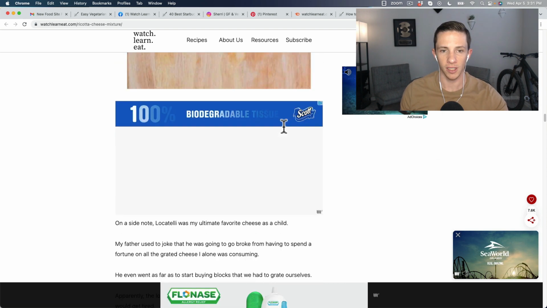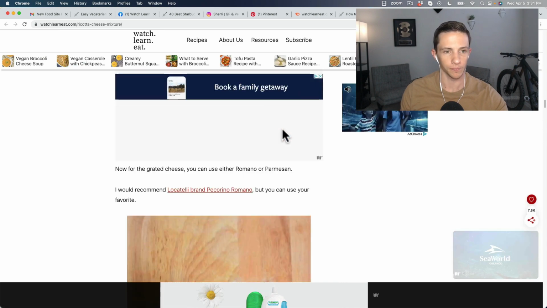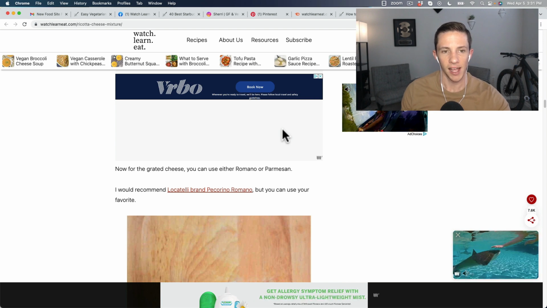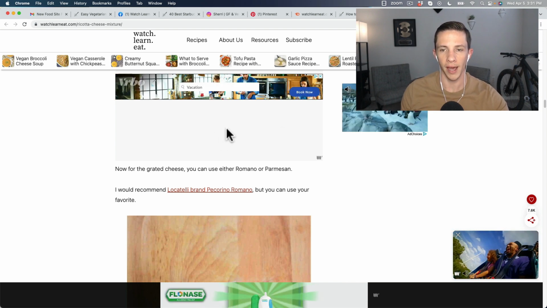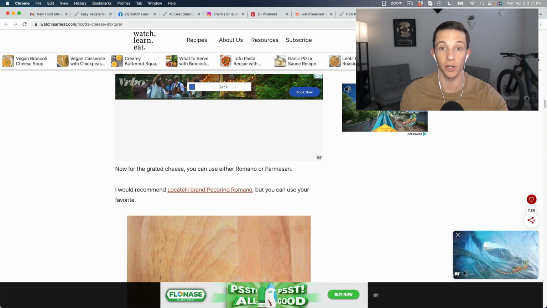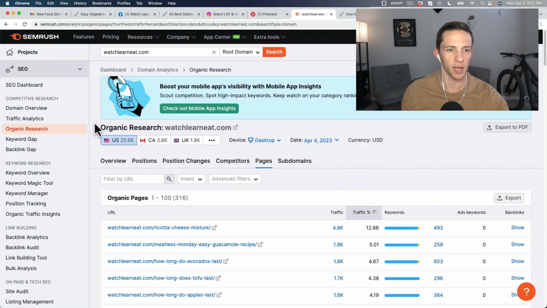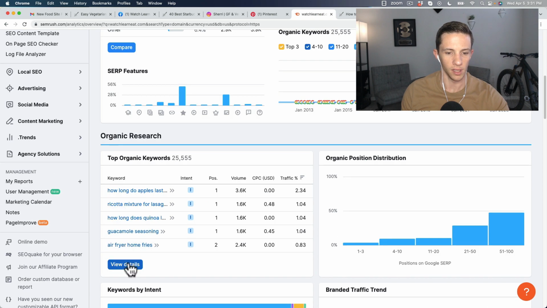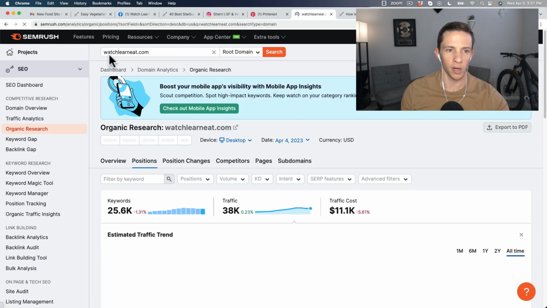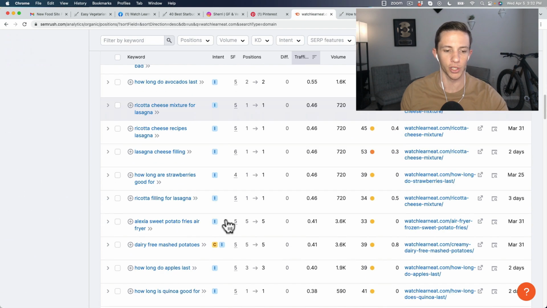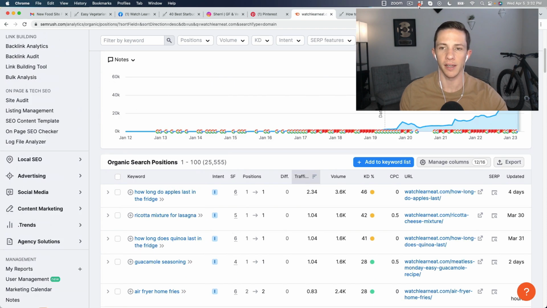Now, the risk to this business here is really twofold, and it kind of folds into who should buy this business. The risk here is obviously Google, number one. I see that as less of a risk because they've built so much up around their social channels. And on that note, let's just check their branding. On a domain like this that's not terribly branded, they're probably not going to have any branded search traffic. They don't have any branded search traffic. I do like to see that, but it's not necessary.